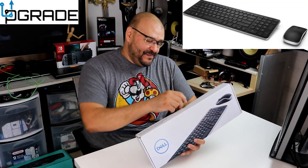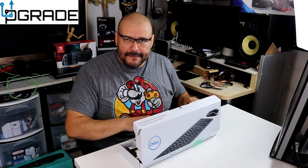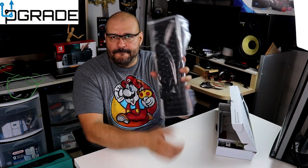Now, this is one of my favorite keyboards of all the wireless that I display here, because it's made out of aluminum. It's pretty durable. It lasts for a while. It's a Dell keyboard, believe it or not. So let's open it up. Now, the keyboard itself, it's very slim.